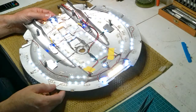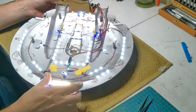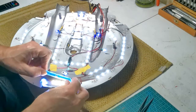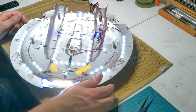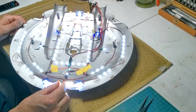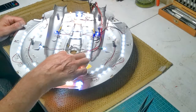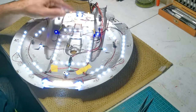Where I'm at, it's coming along good. Definitely done some trial and error. Took a little bit to get these positioned correctly where it was shining enough across this, but not overpowering. I'm really happy with that. And then it gets a different little color in here because these are white, but they're a little off, not as white as the window lights are. And like I said, I did the yellow, the warm one way back there.